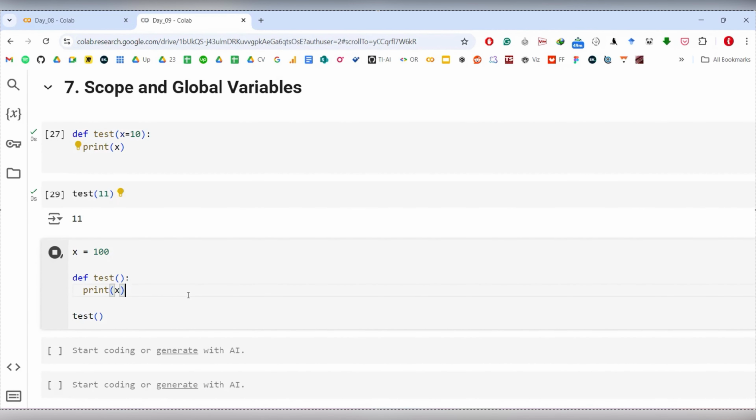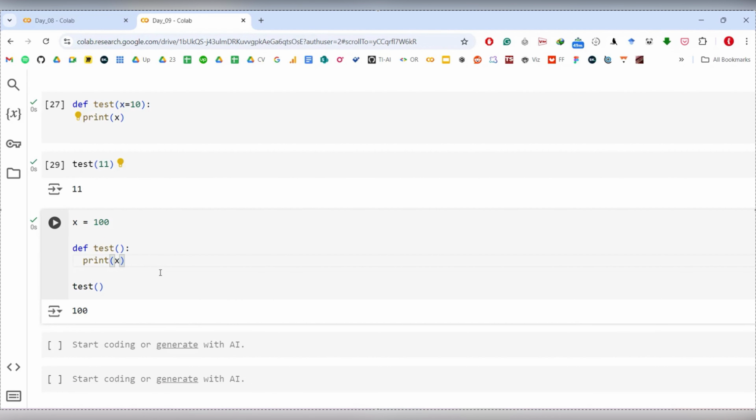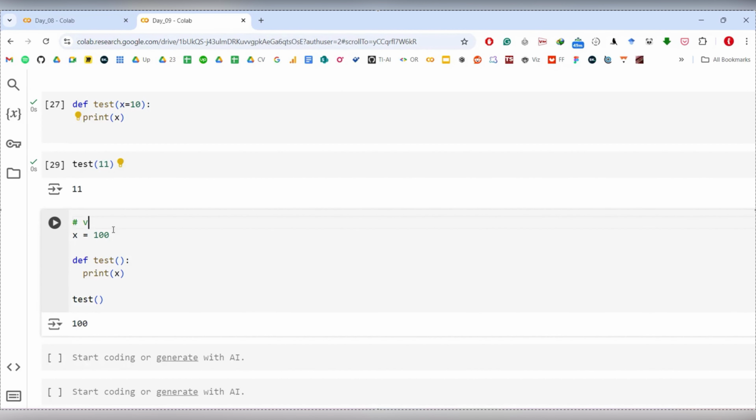So here you can see this is able to access variables outside this function. These are called global variables, which are defined outside the function.